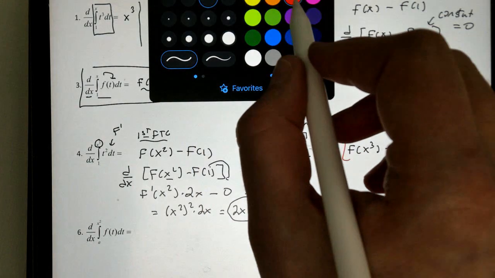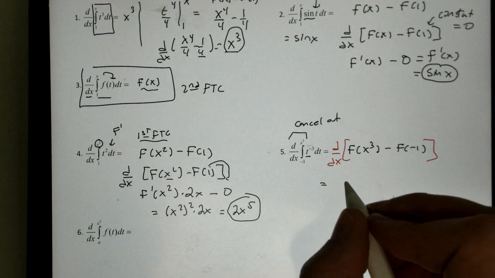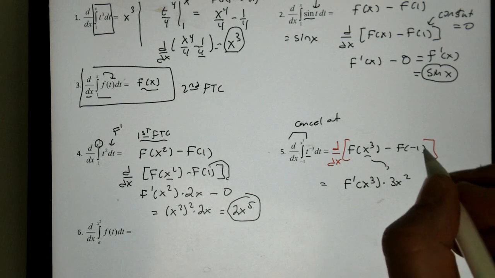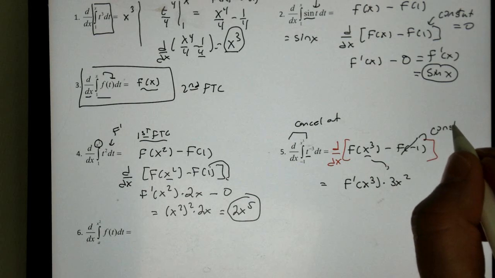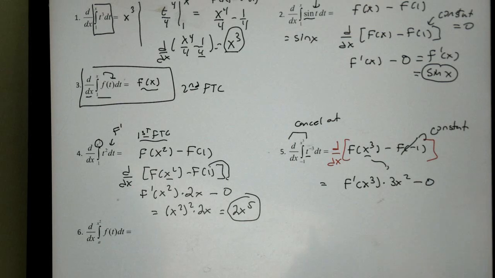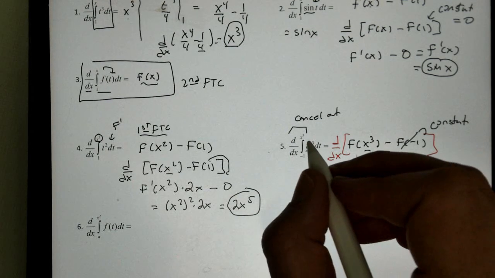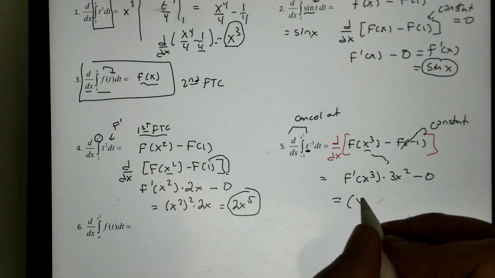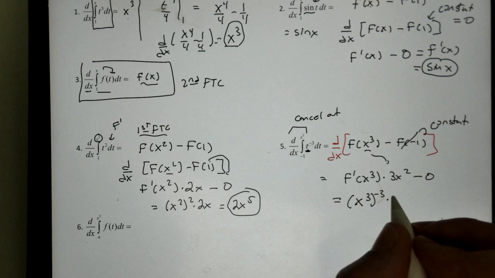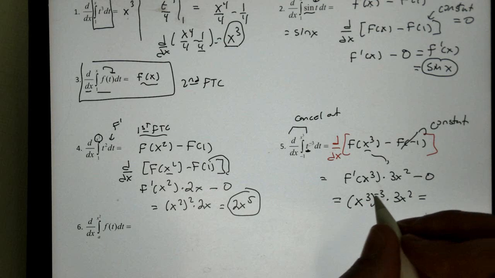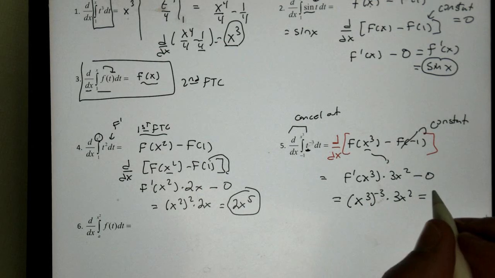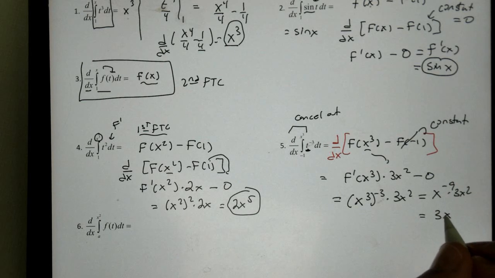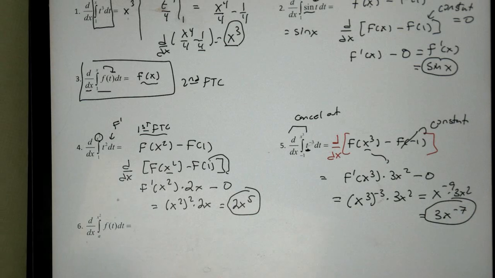And if we take that derivative, let's see what we get. We get f prime of x cubed. Be careful, there's a chain rule, 3x squared. And again, that's a constant, so its derivative is 0. And now my final answer, I'm going to replace. There's my f prime of x. We're going to replace each t with x cubed. So we get x cubed to the negative 3 times 3x squared. And you should clean this up. That becomes x to the negative 9 times 3x squared. Add it, we get 3x to the negative 7. And there's our answer.